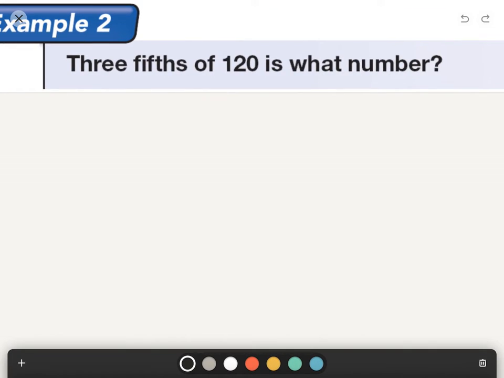Okay. So, same for this. See if you can figure this out and write down the equation. Try doing their format. 3/5 of 120 is what number? So, once again, what number? And so if it's saying what is three fifths of 120, I'm going slowly to let you figure this out faster than me. This would be better if you were doing it in your notebook, so that like we're taking notes.